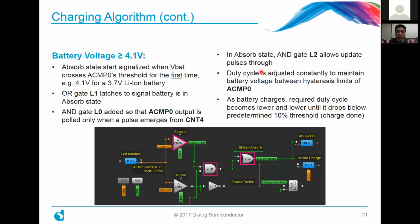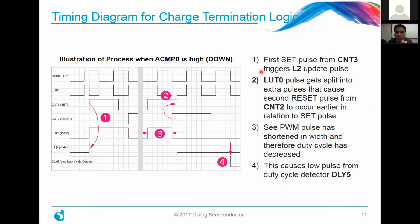And all during this time, during the charging state, the duty cycle is constantly adjusted to maintain the battery voltage between the hysteresis limits of analog comparator number 0. And you can imagine that as the battery charges to its full state, the required duty cycle becomes lower and lower until it finally drops below a predetermined threshold. In our particular case, we choose something like 10%.